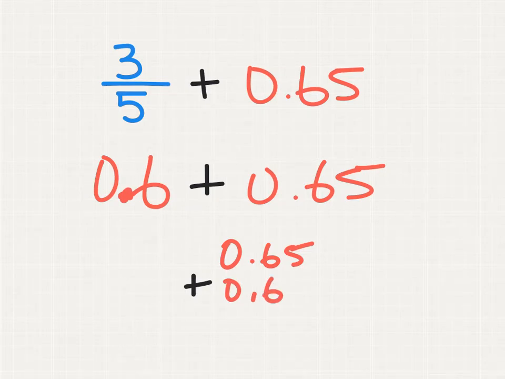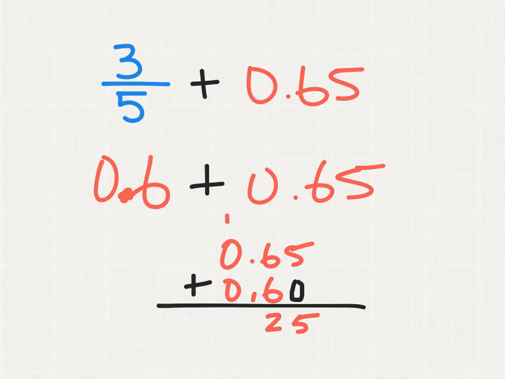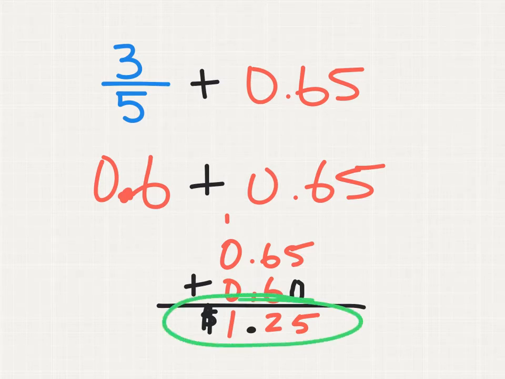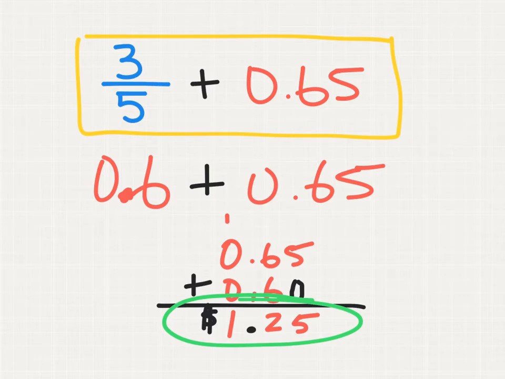Remember, the absence of that value meant that this was a 0. There was a 0 in the hundredths place. So, when we add these, we get 5, 6 and 6 is 12, 0, 0, 1 is 1. Don't forget our decimal, which, when we add or subtract decimals, those decimals need to be lined up. So, if I added the 60 cents that one person had and the 65 cents the other person had, we find that together they had $1.25. Very easy to see when they're written in the same form. But where we saw three-fifths of a dollar plus 65 cents, could we have known immediately that that was going to make $1.25? I'm not so sure.